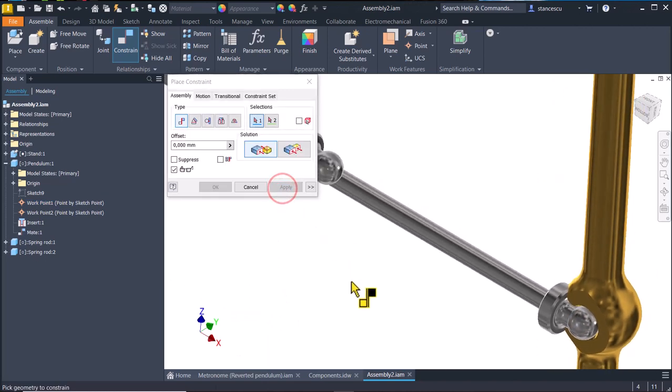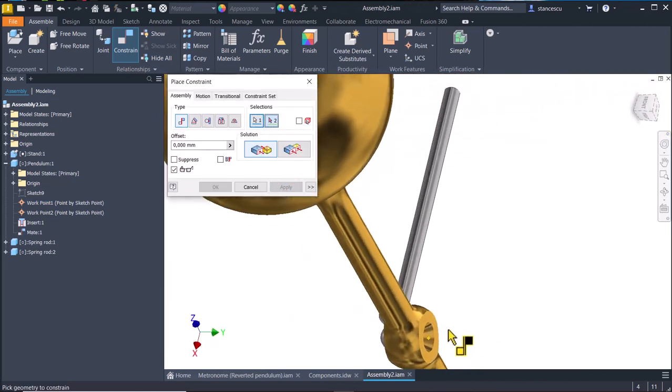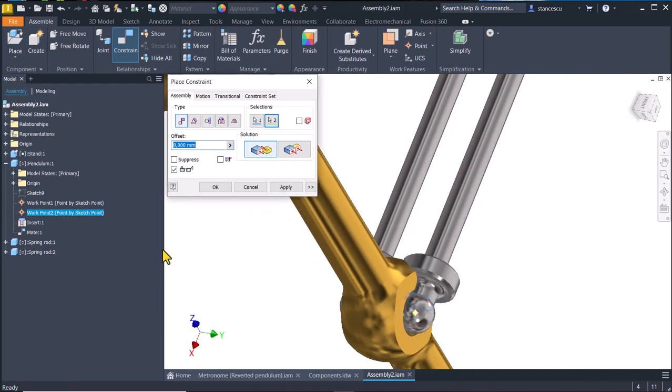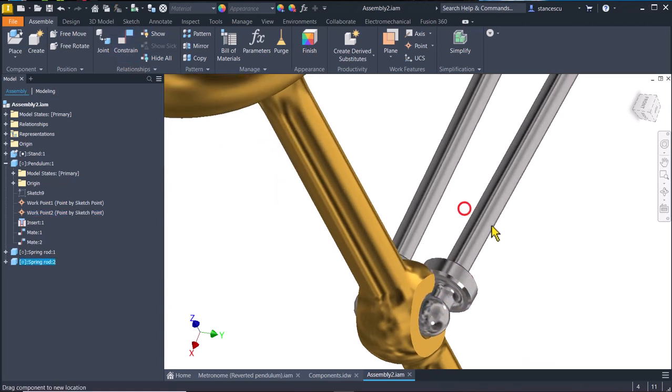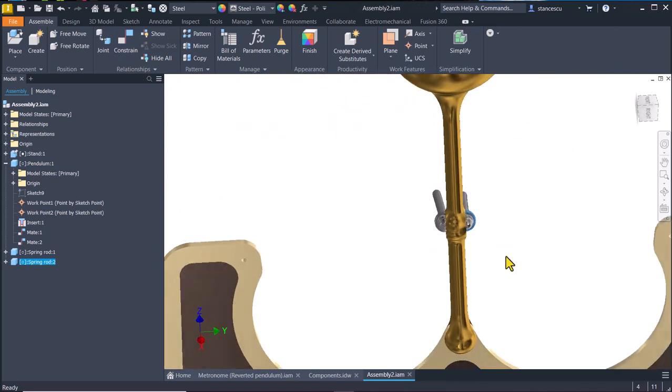Apply. The other, the same combination. What are the degrees of freedom? Rotations, all the rotations, yes, in all directions.